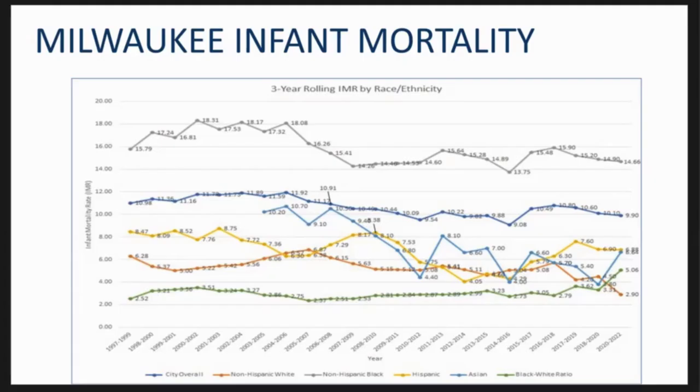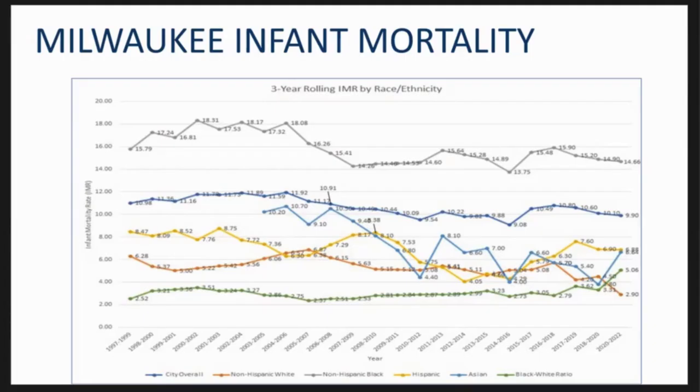And then the gray line up at the top, that's what we're really looking at. That is our non-Hispanic Black population. And again, it's like, oh, it's going down. But if you look at the numbers, once again, it's not terribly changed from the mid-aughts. Again, it just kind of moves up and down. But if you look point to point, it's relatively flat.